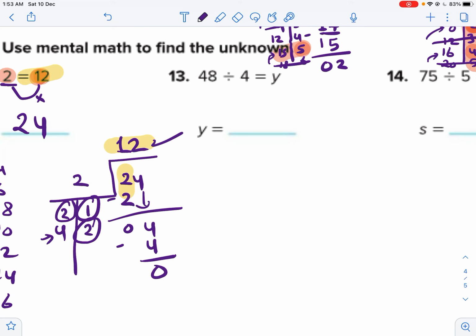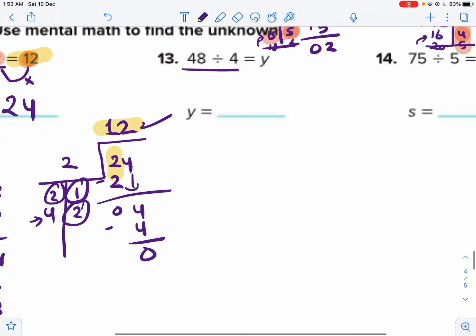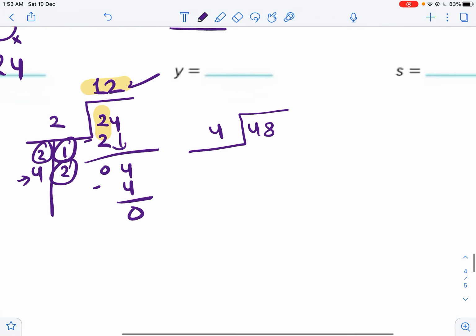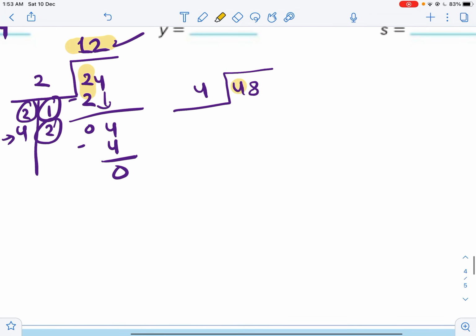Now as you can see, this is a regular division. 48 divided by 4. We will do it by this method. 48 divided by 4. Now we take the first number, the 4. We're going to look for it in the times table of the number 4. We know that 1 times 4 is 4, so here we are, we found it, and the hero this time is 1. You write it up here.